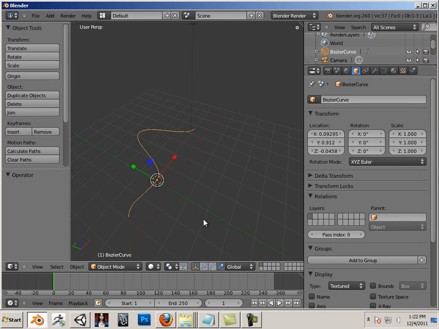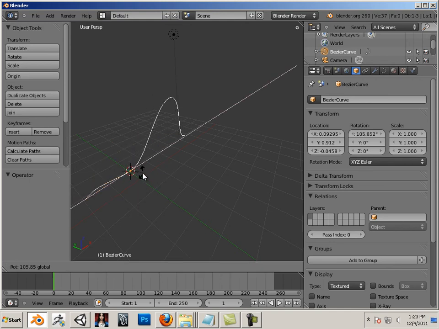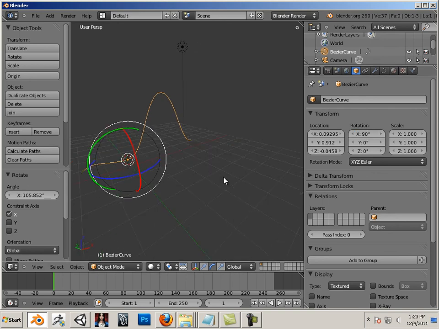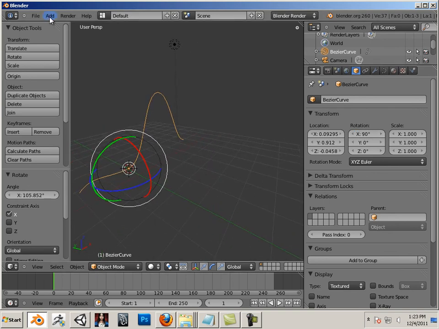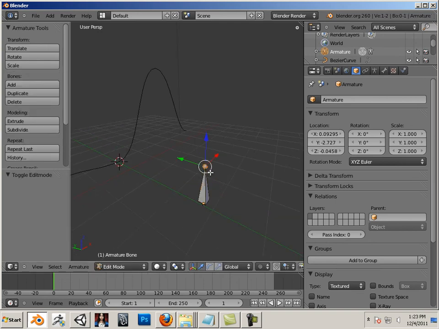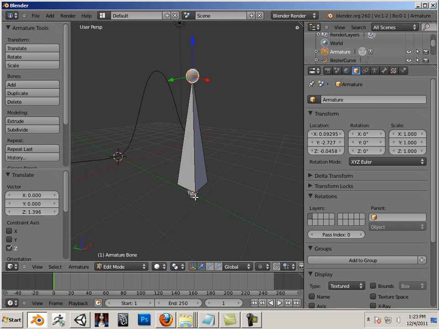Now it gets a little bit more complex. Let's add another situation to it. Let's say, for instance, I rotate this. I'll rotate it just kind of haphazardly, and maybe over here I'll type in 90 degrees, so it's standing straight up. And I'll add another thing to the scene. In object mode, I'm going to add an armature bone. We'll explain what this does later, but for right now, just know that in edit mode, there's a tail and a head. And you can move this just like that. So this is the head, this is the tail in edit mode.